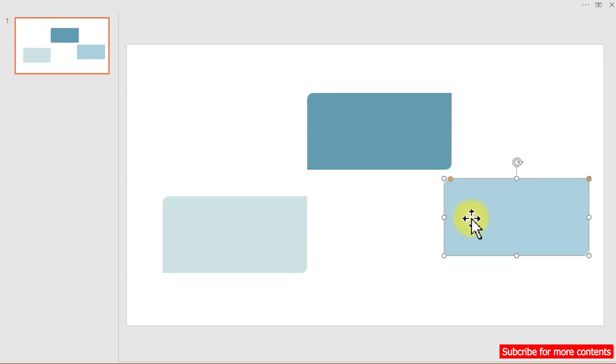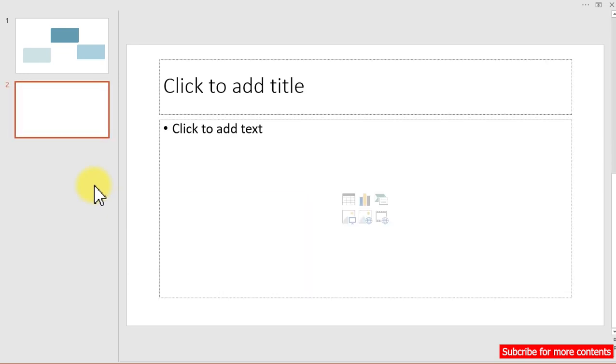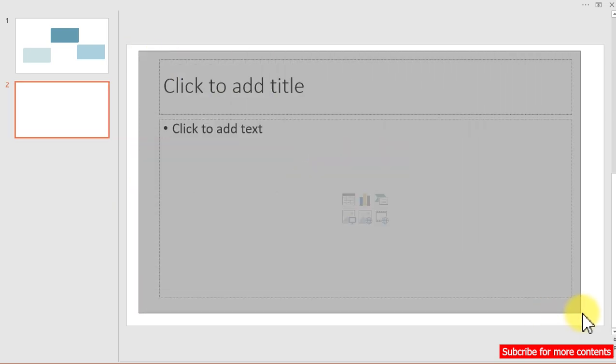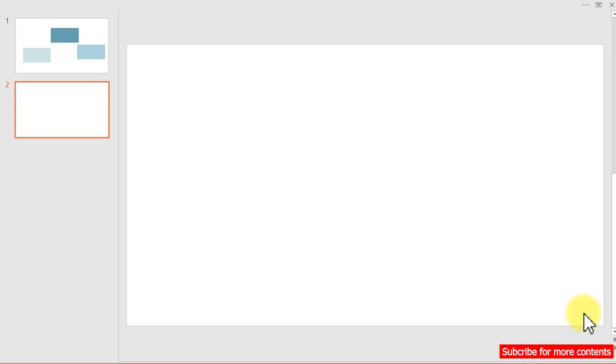So what do we do next? We're going to come over to here and right click and add a new slide. So inside this new slide, we have to get rid of everything here. Just highlight and hit the delete key on your keyboard. It's gone.